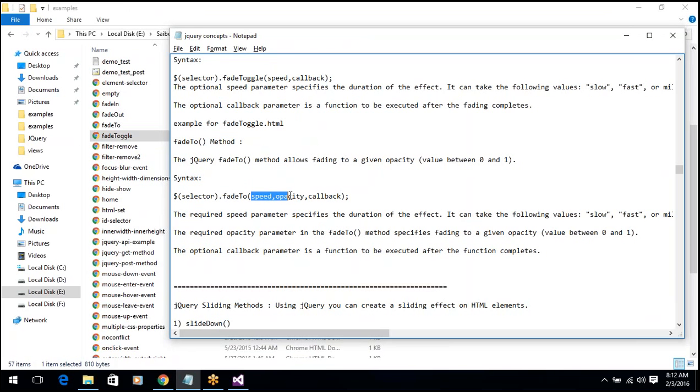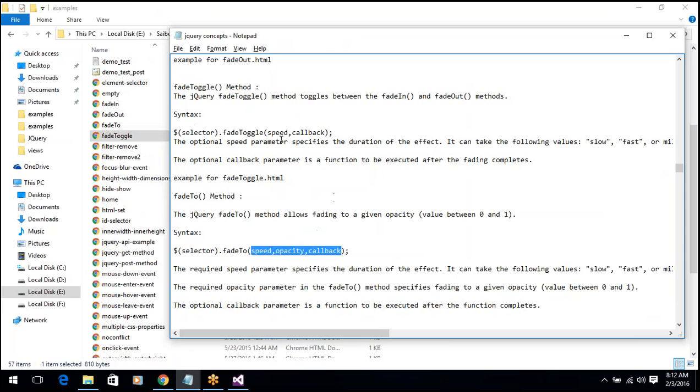Here we have three parameters. In the previous methods we have two parameters. In the fadeTo method there are three parameters: speed, opacity, and callback.